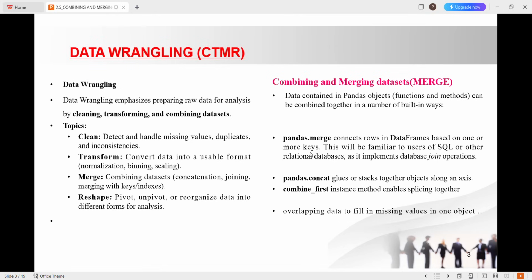You can also use a command called pandas.concat, which is used for gluing or stacking together objects along an axis. There is one more command called combine_first, which enables splicing together.